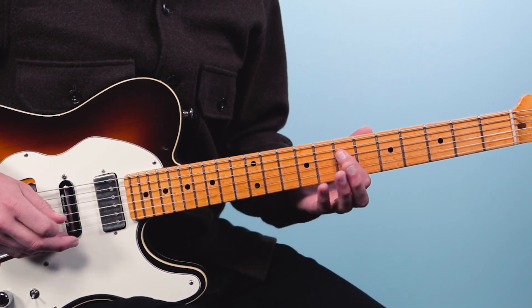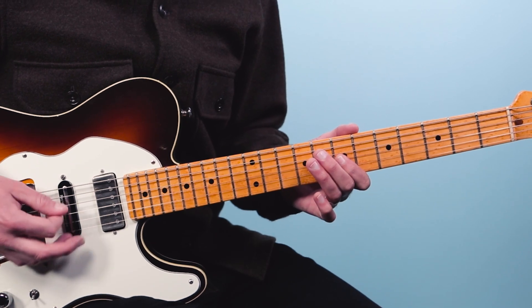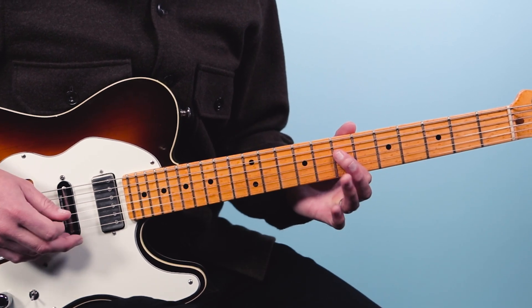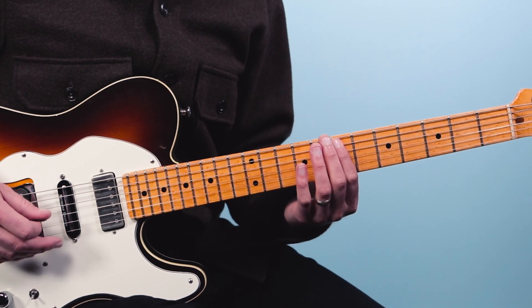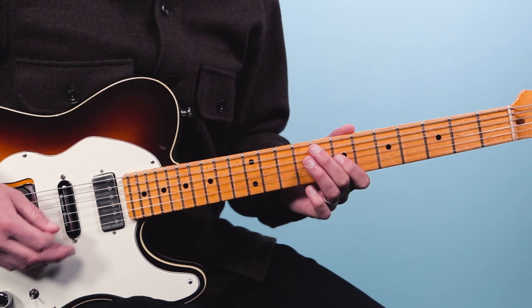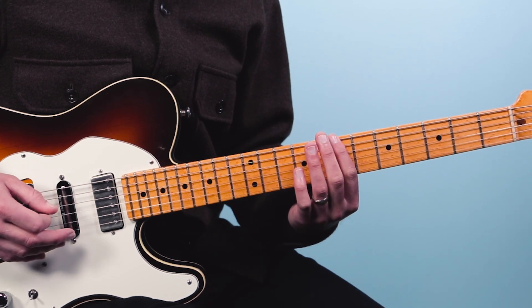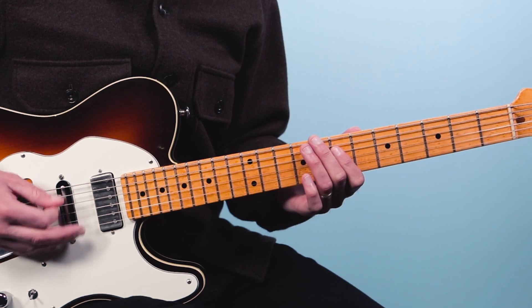Now a lot of times I hammer to my pinky, which if we were following traditional fingering, we might use index to ring. You can really use either one — for me the pinky is comfortable, but if you want to use the ring finger, that's totally cool as well. So we're going to do that twice, then we'll come back to the B chord or the one chord. That is the first eight bars of the blues, and we've got four more to cover our entire 12-bar.